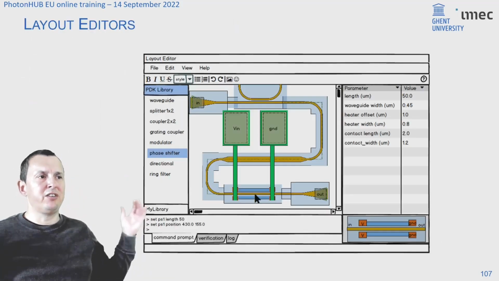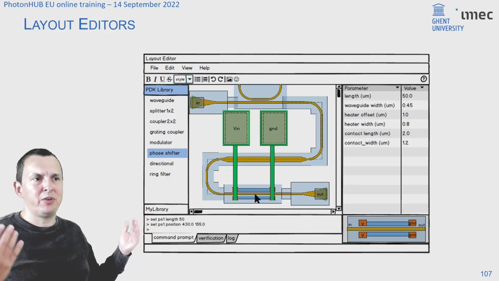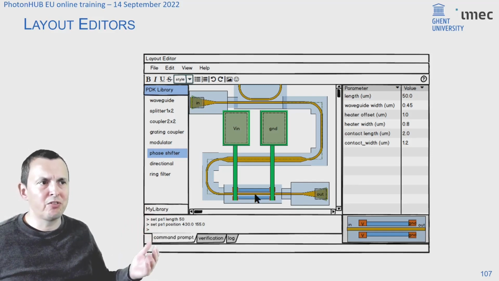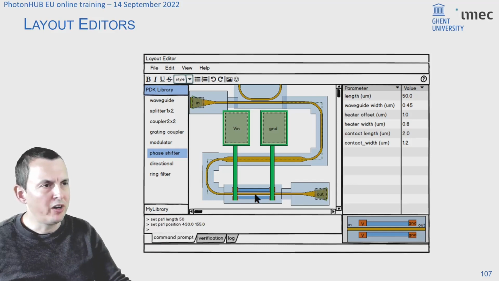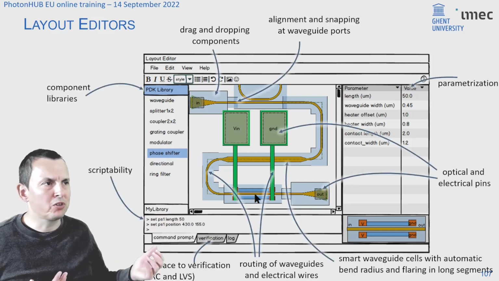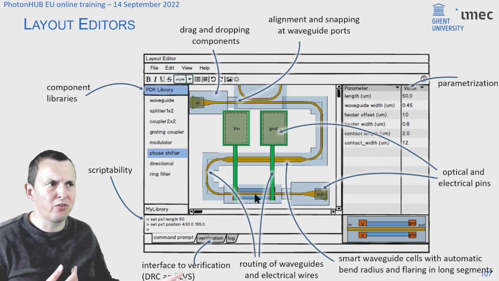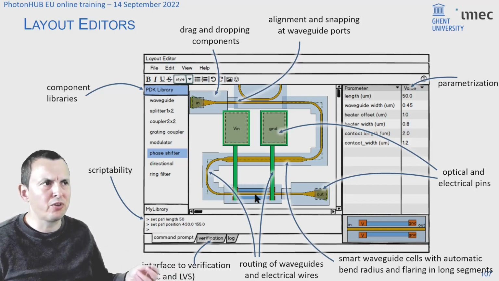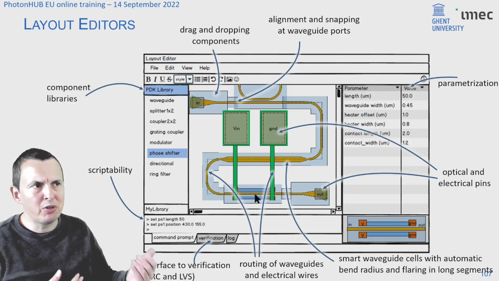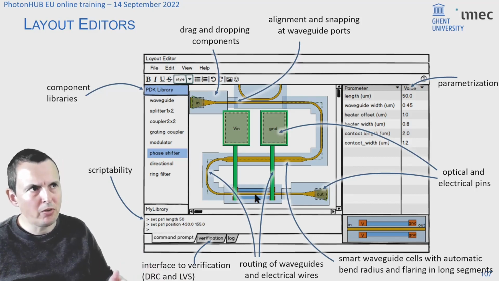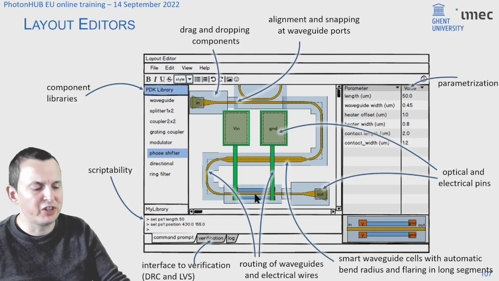Now, that is done in a similar design environment as we have for the schematic. Again, if you go to the different design automation frameworks, they all provide you with some form or another of an interface like this, where you again have a canvas and a palette of building blocks. You can drag and drop on a canvas, you can draw on a canvas, you can play with parameters of certain parametric building blocks, and you can even script. So again, similar type of functionality.